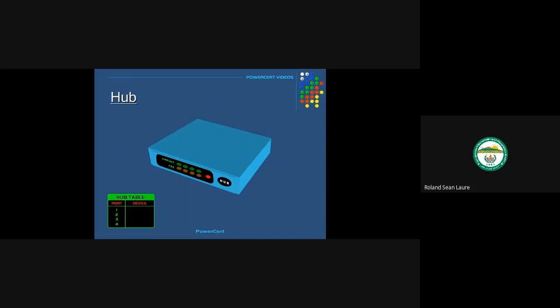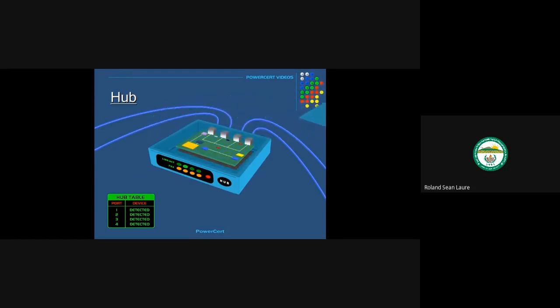Now, the purpose of a hub is to connect all of your network devices together on an internal network. It's a device that has multiple ports that accepts Ethernet connections from network devices. Now, a hub is considered not to be intelligent because it does not filter any data or have any intelligence as to where the data is supposed to be sent. And that's because the only thing a hub knows is when a device is connected to one of its ports.